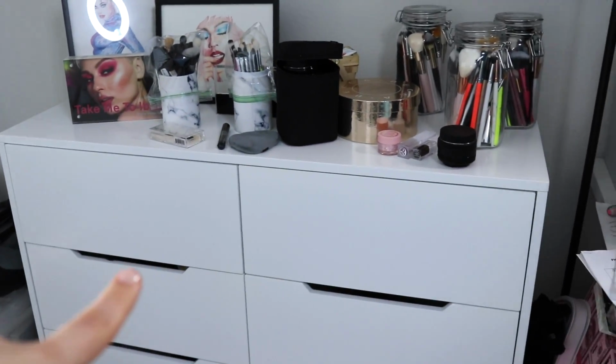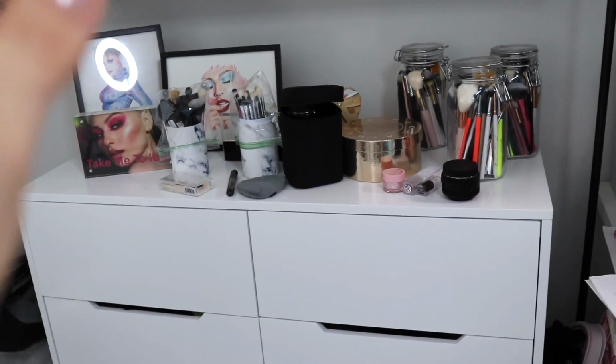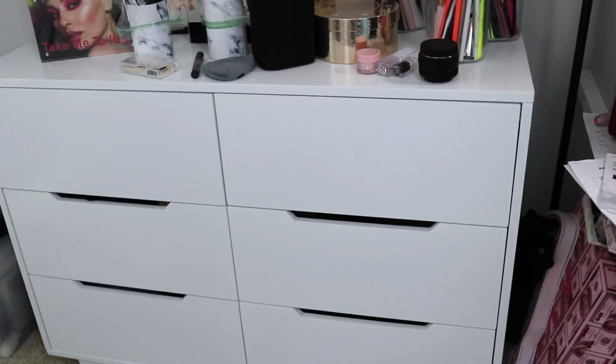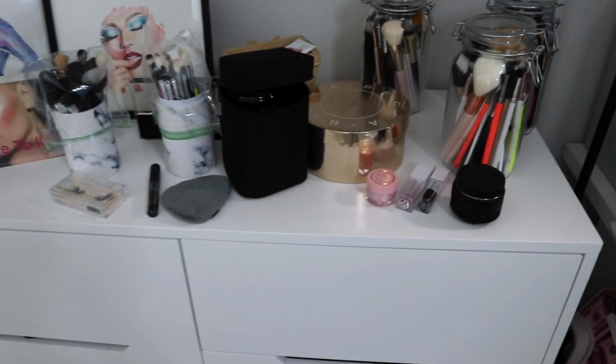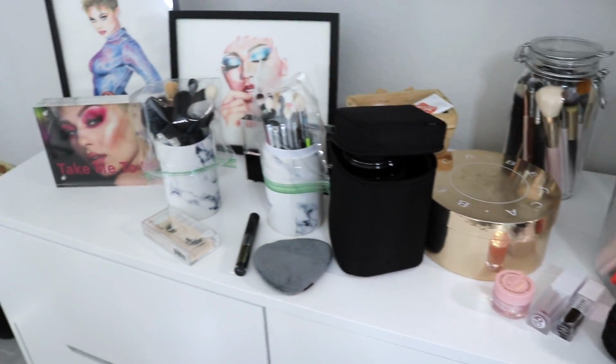I purchased this dresser from Wayfair. It was such a pain to put together. I've had the worst experience with Wayfair, so I personally would not recommend them, but whatever, it's serving its purpose, it's fine. But this is where I keep equipment and stuff. These are a couple of my lenses and brushes and all that kind of stuff.